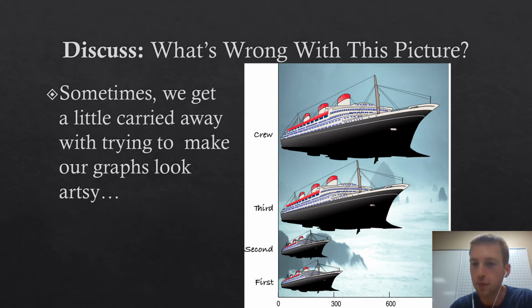Okay, hopefully you took some time to think about that. I'm sorry that we're not having this presentation in class because this usually generates a lot of good conversation and discussion. But the main thing that people bring up is the area or the space that each ship takes up. Because if we look at the crew, that's trying to represent about 870 people. Whereas if we look at second, that's just under 300, okay? But the size of the second class boat is significantly smaller than the crew class boat, which is why we are, in this case, violating something called the area principle.